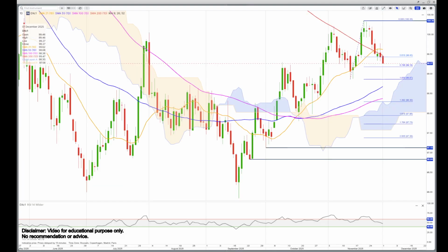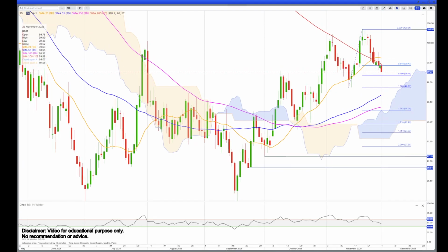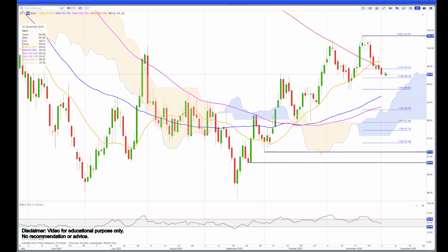So dollar index sitting back, as we can see, and that also follows nicely with the euro dollar, the opposite euro dollar picture that is still in a bouncing mode. Dollar index 78.6 retracement there, 99.18 is likely to be tested here in the European session. Key support here at 98.87. But then we have the 55 moving average coming up. We also have the 100 that will give some support. So I think it will stop there. However, we can see the 200 moving average kind of trying to drag it down. So there is a battle going on between the longer term and the medium term underlying sentiment and trends.